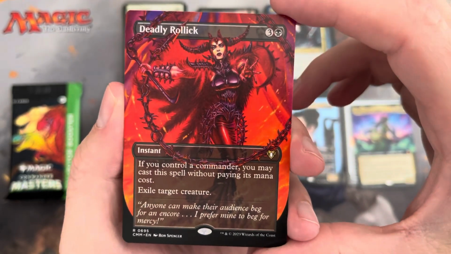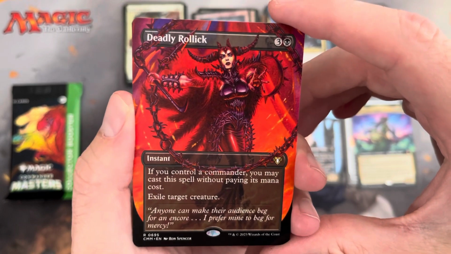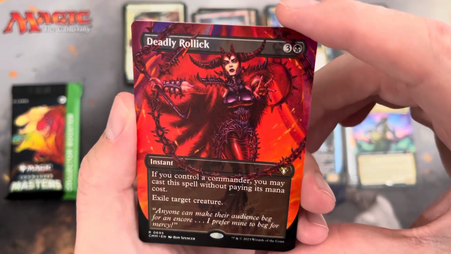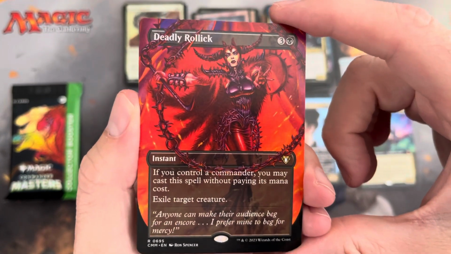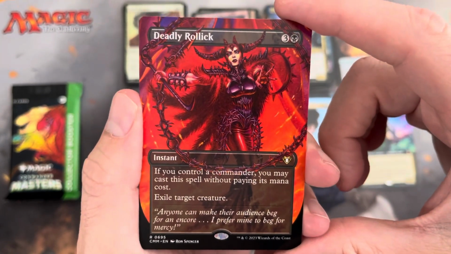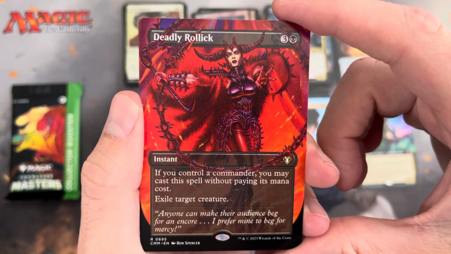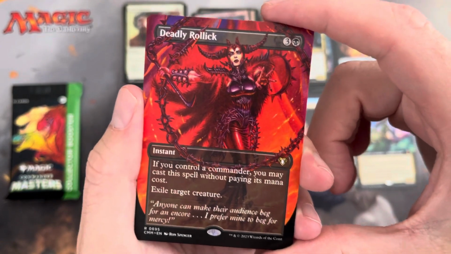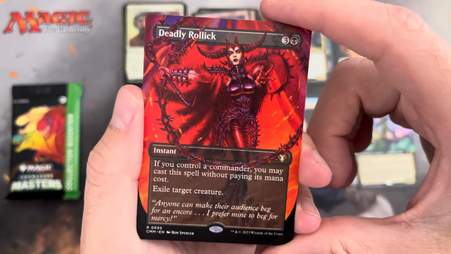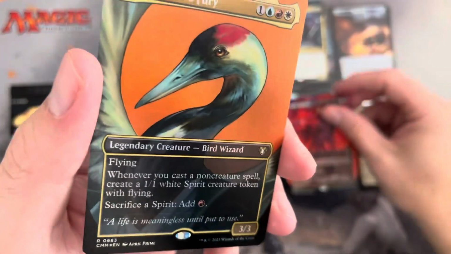You know, for certain fans of different types of adult pastimes out there, this looks like right up your alley. Little Rakdos. You know, Rakdos is pretty edgy for Wizards to print, just in general. When you really get into what Rakdos is doing, pretty edgy, but anyone can make their audience beg for an encore. I prefer to make mine beg for mercy. I mean, look, that's wild. They print that on a Magic card, you guys. This game's what, 13 and up? Yeah. All right. Well, kids growing up fast these days. But Deadly Rollick, a nice hit.